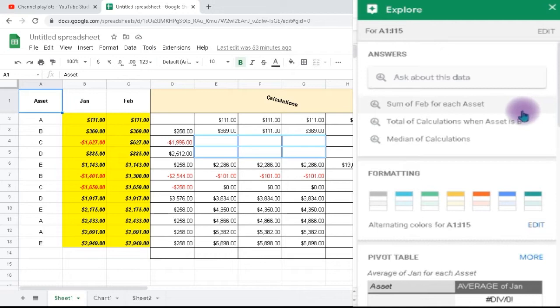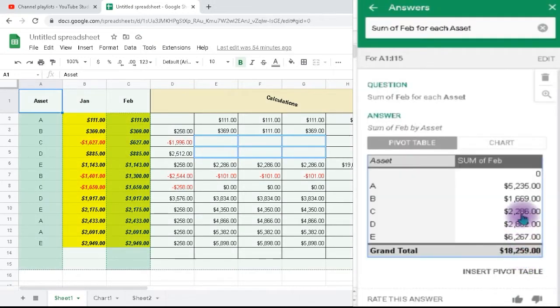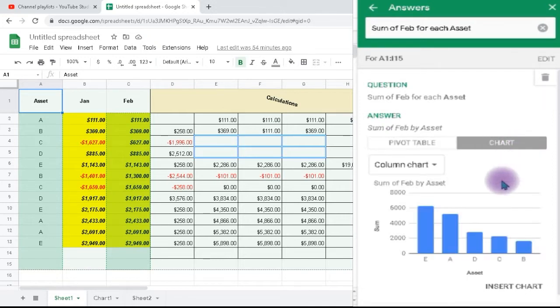Okay. So if you come to sum of February for each asset, if you click here, for example, that's sum of the February for each asset, for A, for P, for C, for D, for E. It understands what it is doing. It understands that you have several assets, so it consolidates the assets of February for A, P, C, and D. And then you get the grand total, and then you can insert directly a pivot table, or you can come to chart. It gives you the chart of February with each asset, the highest one first. You can see it's already arranged with the highest one, and then the next and next.